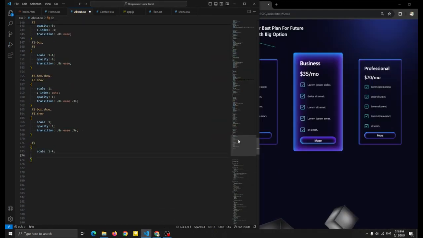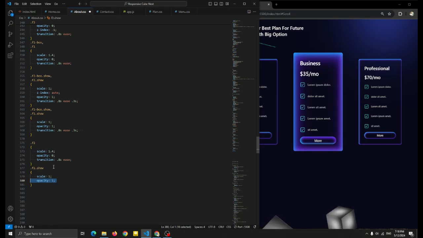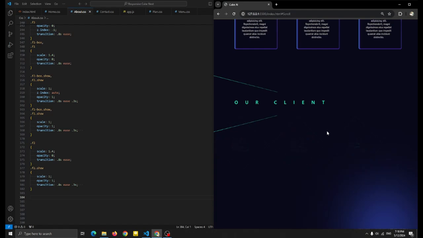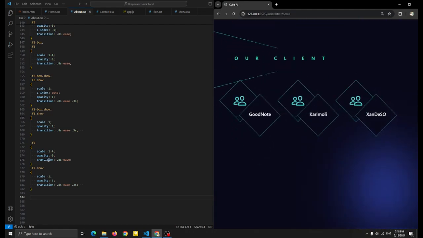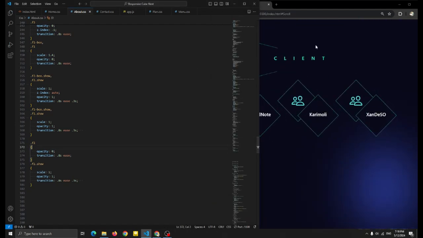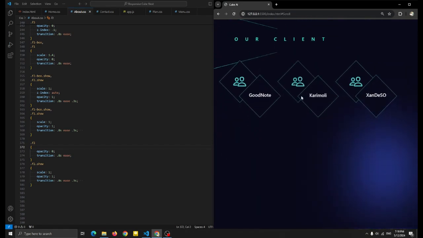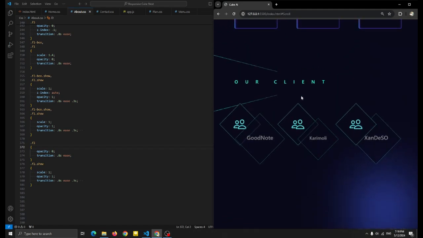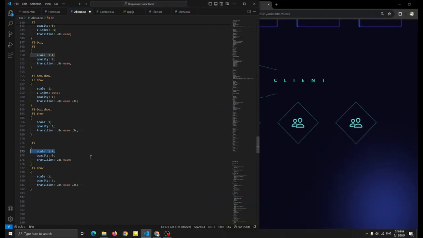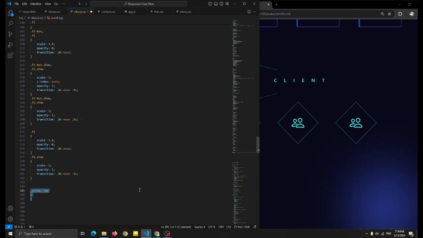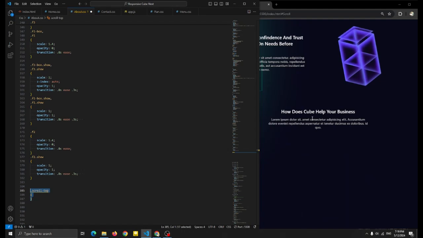We're going to add scale 1.4, I'm going to add opacity 0, and I'm going to add this transition. Now F2 show, I'm going to add scale 1 and opacity 1. Now I'm going to add this transition 0.8, and you can see, guys, this is a nice animation. And if I remove it, you can see it's a nice animation for this, guys. Hope you understand this. So just add this scale for F2. Okay, next let me add this scroll top for the text that we added there.